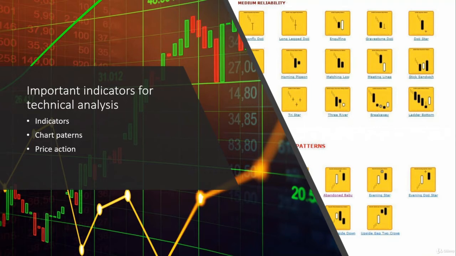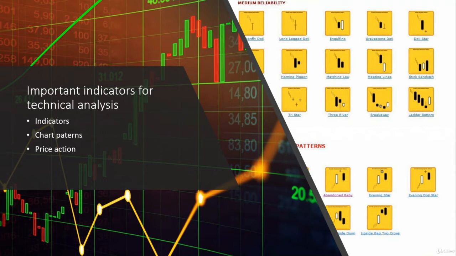Once again, that's just the introduction. We'll have some live examples in the next few classes. But for now, just for you to understand that there are three things that are very important in technical analysis. As I said, indicators are mathematical calculations that are used to predict the future price of a certain currency. Then you have chart patterns, which are the things right here. Those are just some examples. For example, you have the evening doji star right here, the evening star. Those are patterns that will show you that the price will fall.